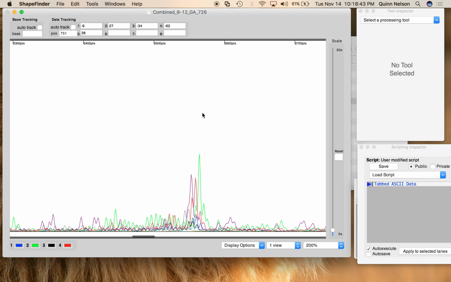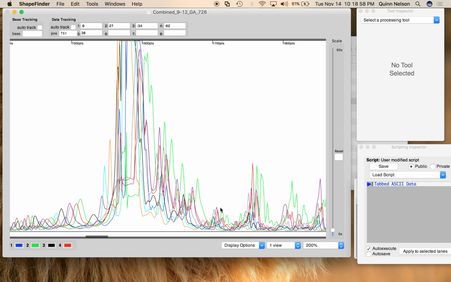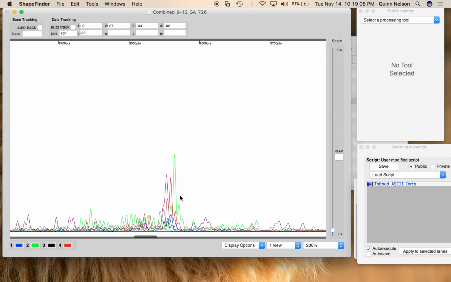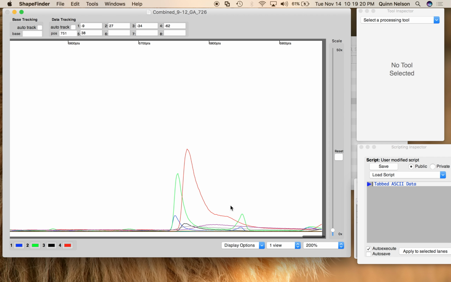This is a 726 primer, so this peak over here is the start of the reverse transcription, so the ribozyme, I think. And this is unprocessed data. So basically this position here is like 700 something, depends how good the read was, and all of this data probably back to about 3,000 data points. Then it gets a little hairy. This is not good data, but you can see that it reads pretty much all the way. That's probably the end of our molecule.